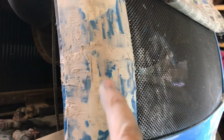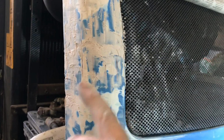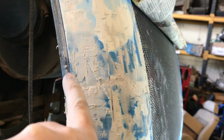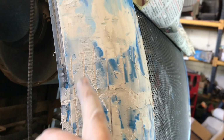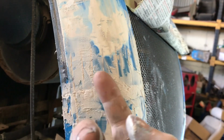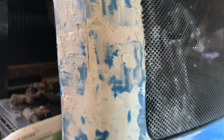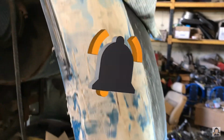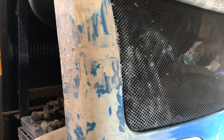I left it very lightly. There probably should have been a little bit more pink in the body filler, but I wanted quite a long work time because I knew with these slits, when you put the body filler into them, it forms little air pockets and then they bubble up. So I had to go over a few times to kind of force the air out. And it's stuff that doesn't really want to be overly worked, but yeah. It's dry now anyway, and we'll be ready to sand it in a few minutes.